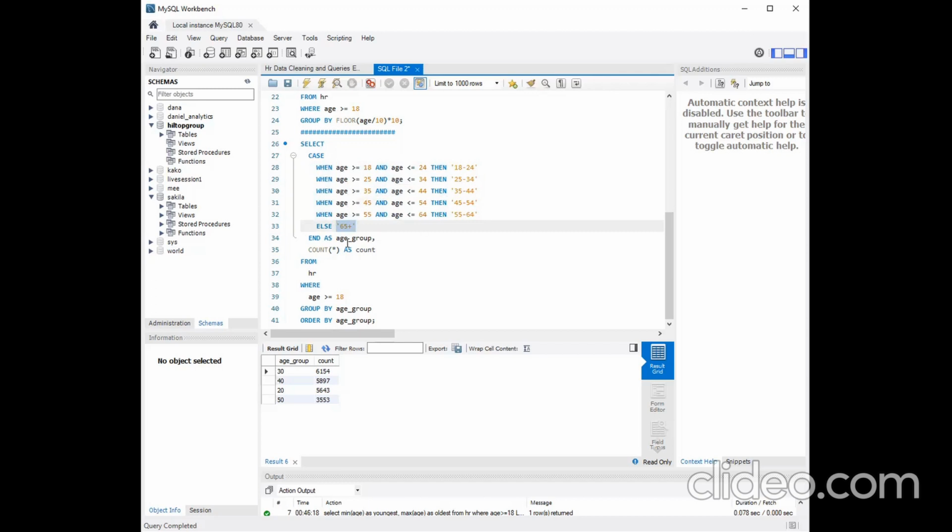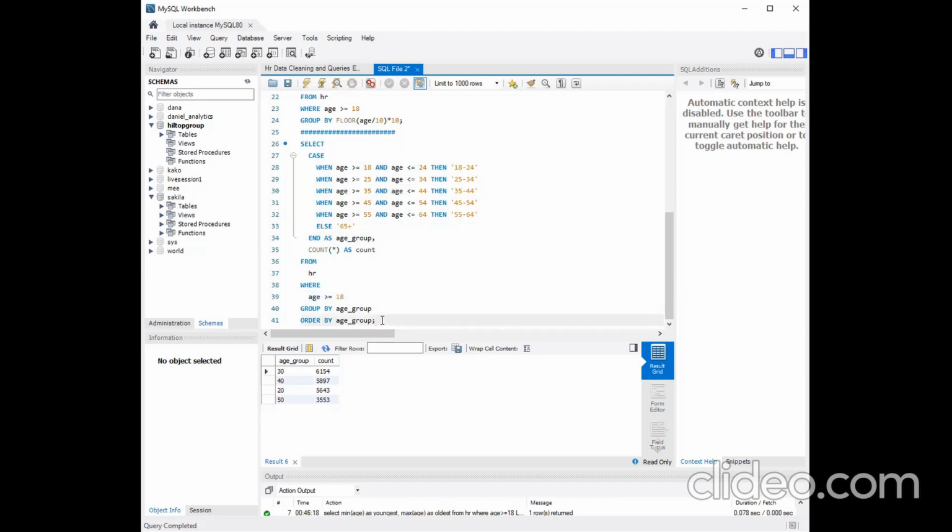So we want it to end as age group, which means let the name of the column be age group. Then we're also going to count the employees we have in our company and then group it by age group. Remember, very important thing, where the age is more than 18, because we are discarding those errors, those negative values in our table.